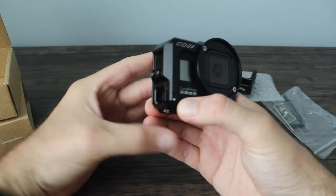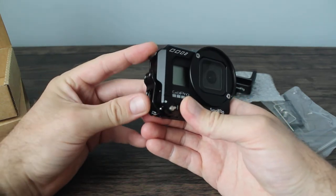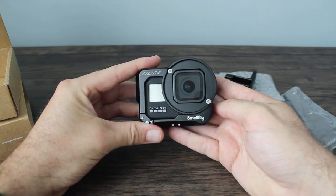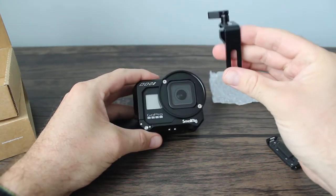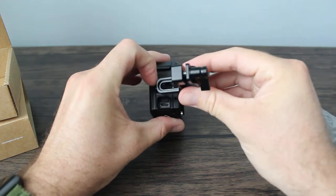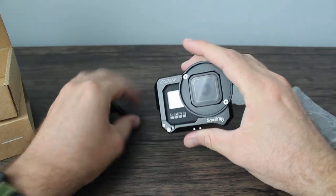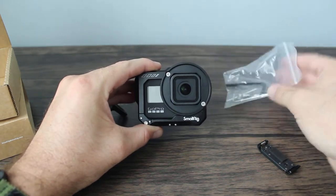So all we do is we just press this button here. Wow. That works really, really nice. How about that? Looks pretty good. We do have the microphone adapter, and it looks like that mounts right on the side here. I think that's how most people do it. And of course, I think we can attach that with included hardware here.